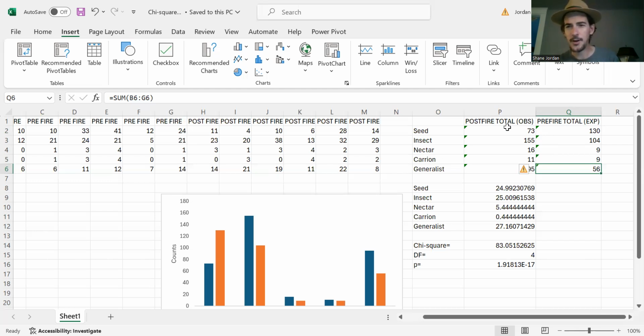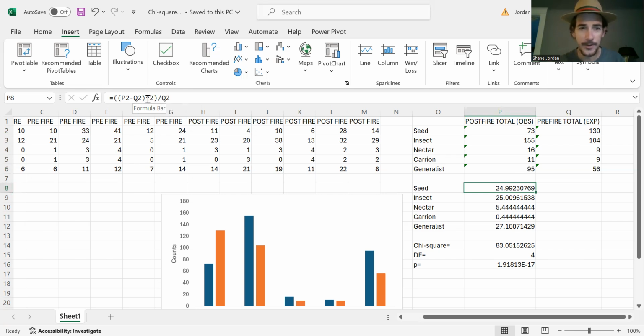And again, as you might recall, chi-square is calculated as the sum of observed minus expected values squared divided by expected values. And not surprisingly, we can do that calculation pretty easily here in Excel, and that is what I've done here. So I've basically taken my observed values minus my expected values for the guild of seed foraging birds, squared them and divided them by expected values. Again, I would point out you need to be very careful with the parentheses here, because if you don't really classify your calculations properly within the parentheses, they might not be done correctly. So anyway, I've gone ahead and calculated that observed minus expected squared.